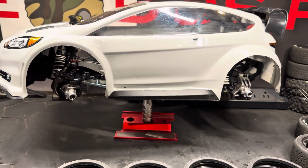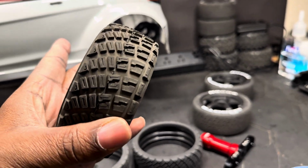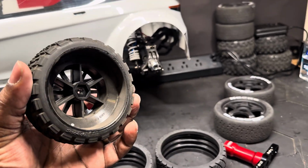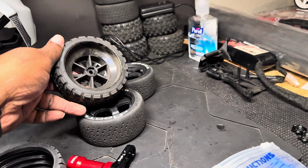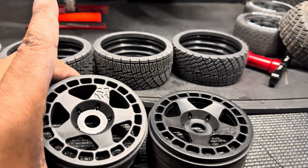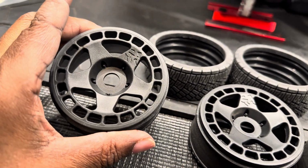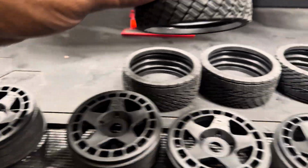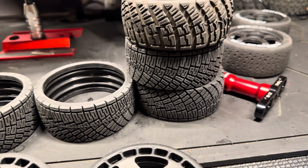That was for the Fiesta. So these are the Fiesta factory tires. See the tread pattern on there? This is your 12 mil hex. I think this is like a standard or zero offset. Found these rims and tires here. They do come unglued, but they are a 17 mil hex with the exact same tread pattern as the stock. Check that out.